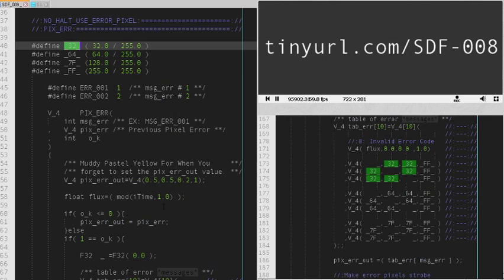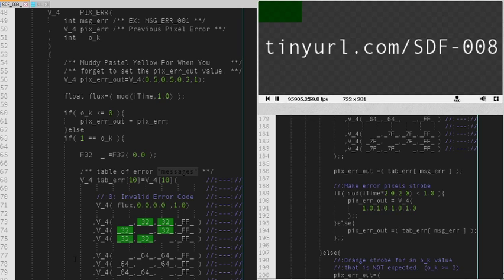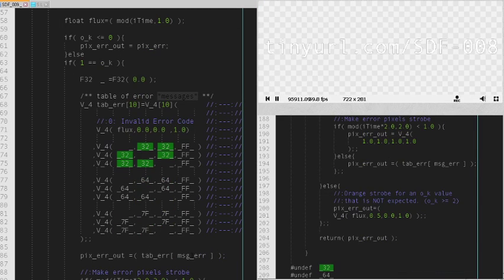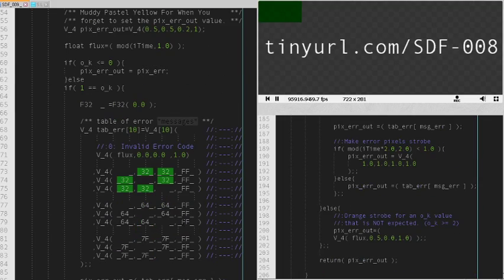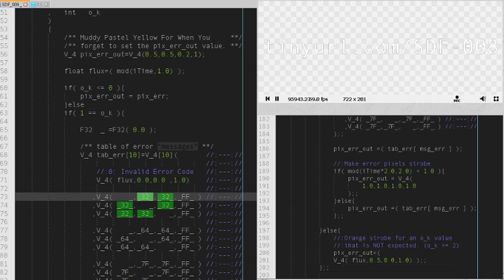So we have 32, right? So this is a good start here. We have a table of errors, and we have these different colors, and 32 is the decimal value, so we'd have to know what 32 is in hex, right? We want to be consistent. If we're going to use hex codes for everything, then we can't just use decimal some places and hex in other places, right? If we're going to make it easy to use the color picker and search for where that color is coming from, we want to stick to one thing. I would like to stick to hex. So 32 in hex is 0x20.